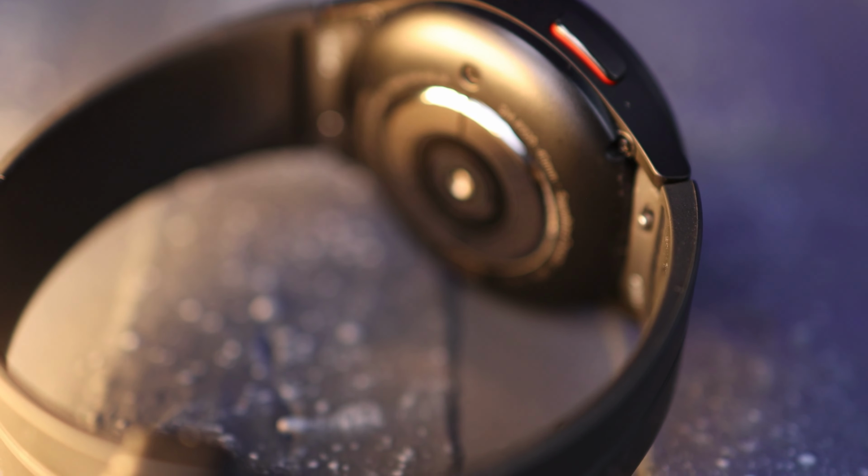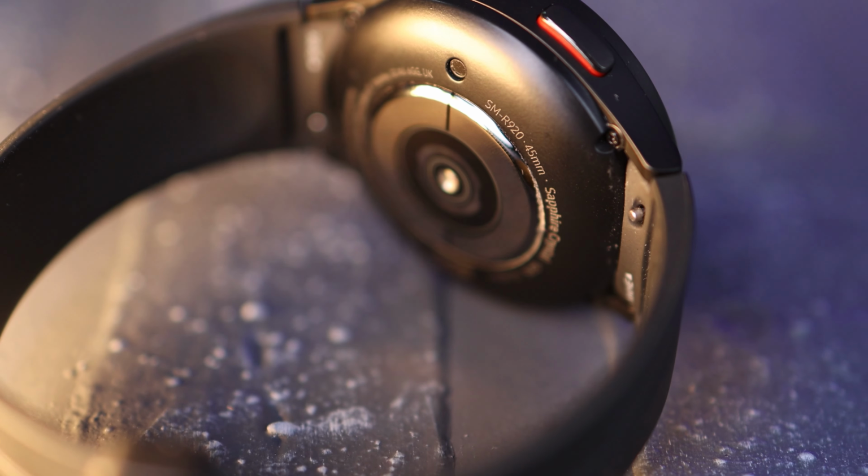Samsung has managed to add a lot of sensors on this watch, like ECG, heart rate, blood pressure, and so many others that you will see on other watches and smart bands. The problem here is if you want to use your ECG or your blood pressure sensor on this watch, you need a Samsung phone. You need Samsung phones to use the Samsung Health Monitor app, which is only available on the Samsung Galaxy App Store. And this is ridiculous.